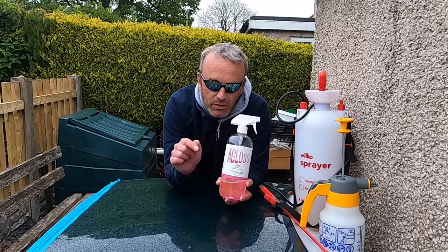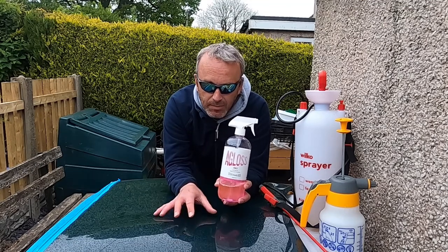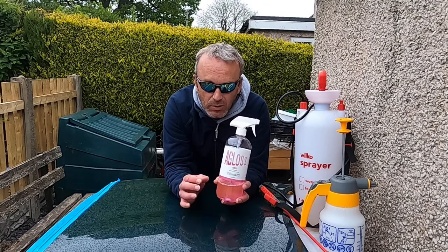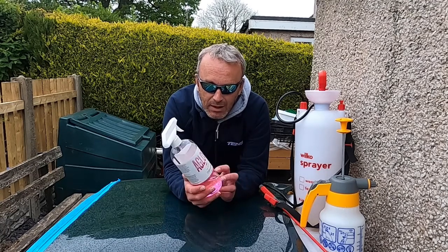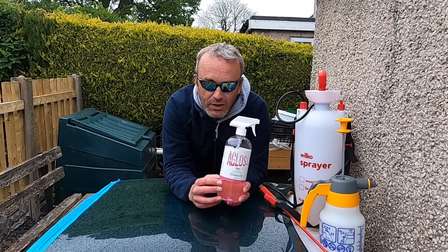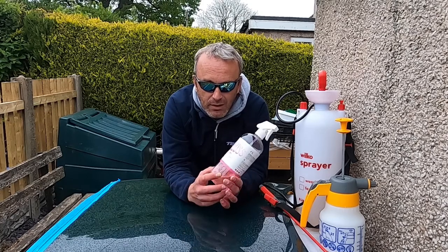The only reason why I'm using it on this one is, okay, it's just paintwork, and I want to strip off everything because I'm doing a full process on this bonnet, so I'm quite happy to use this one. I'll be spraying it on, I will not be leaving it long, and I'll be jet washing off straight away, so that's why I'm going to be using this one. And this is really, really good.